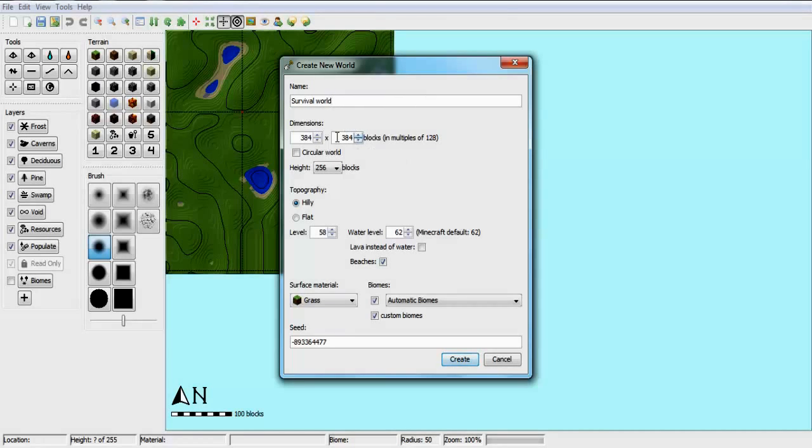Now here is how big you want the area to be. I'm going to keep mine like this. Survival Island is not meant to be really big, so I'm just going to make it a small island. It's not going to be greatly big, but it's going to be somewhere you can do things on. I'm going to click flat, so it enables me to start with a basic template, which I can just edit myself, leaving everything else the same, and I'm just going to click create.